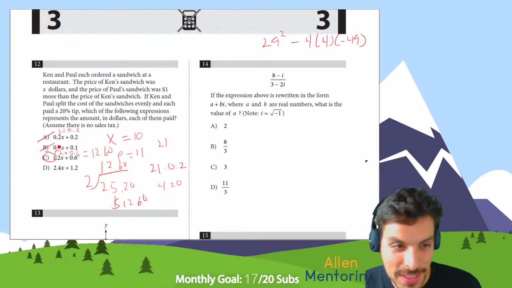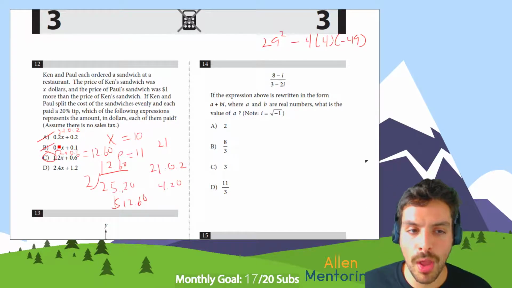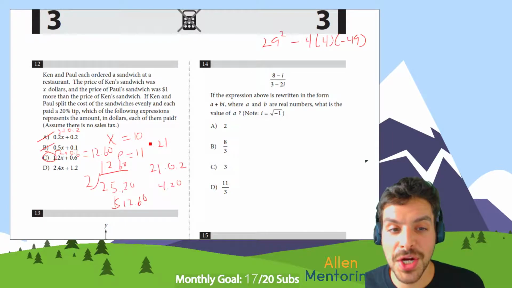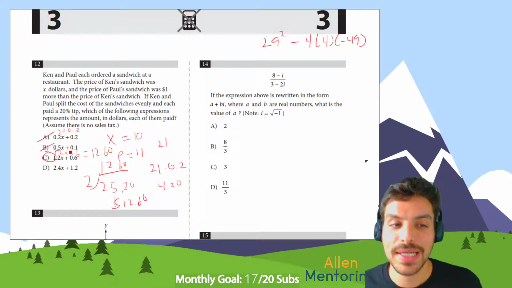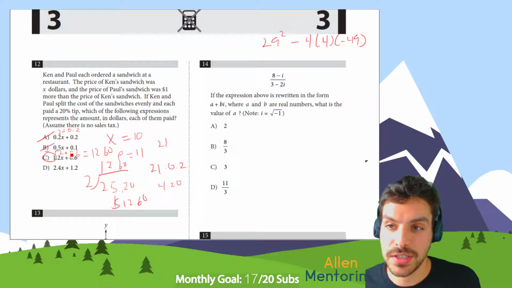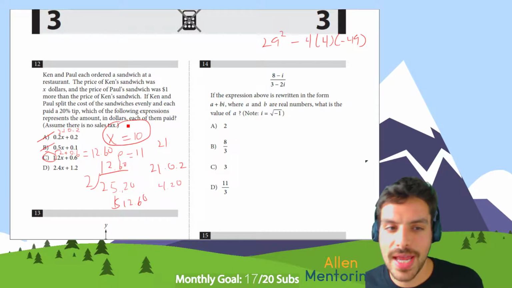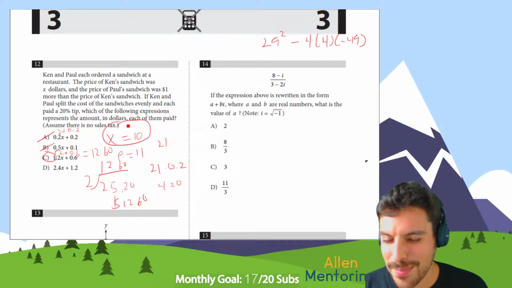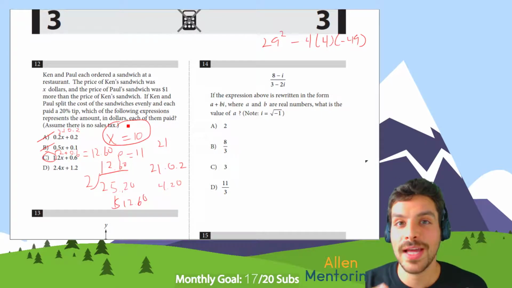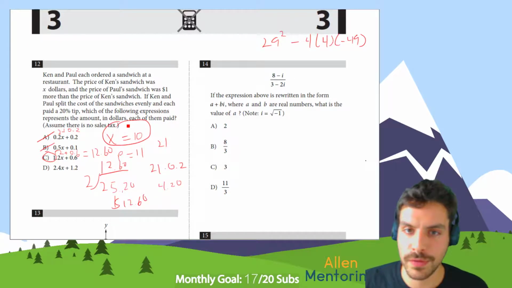And we did not need to do any algebra in this problem. All I did was choose a number and stick with that number throughout the entire problem, even when I checked it with the answers. So this is the key: just choose a good number. It could be 10, it could be 100, it could be 1, whatever makes sense for the problem, and stick with that number throughout the entire course of your solution.